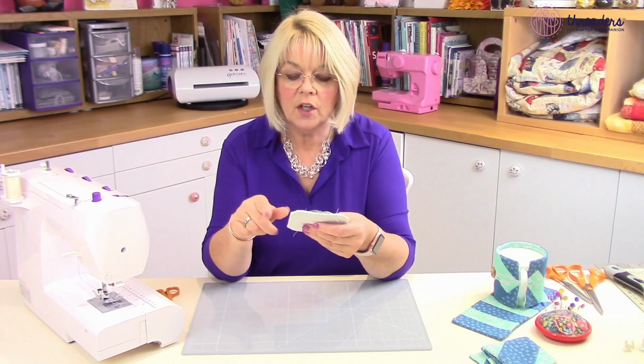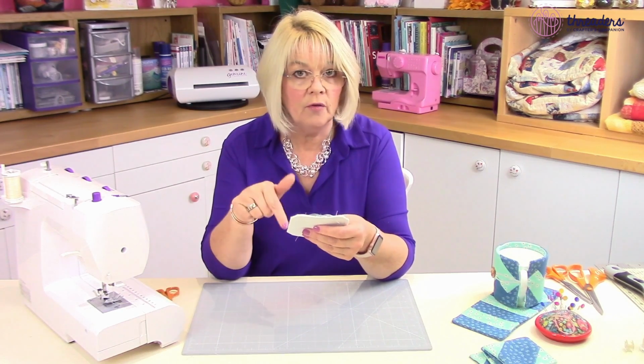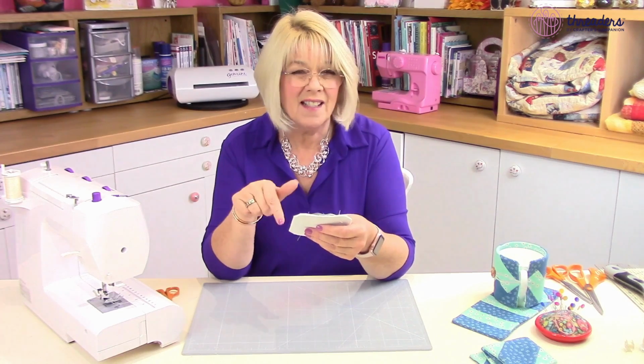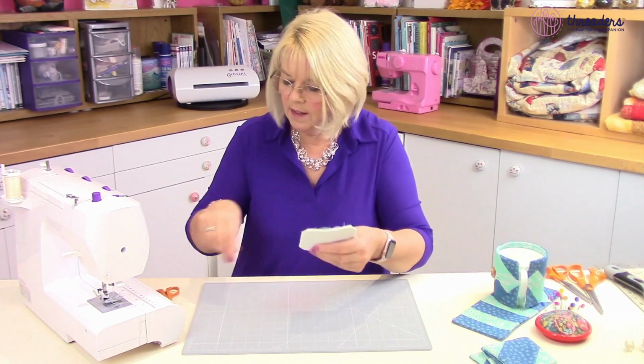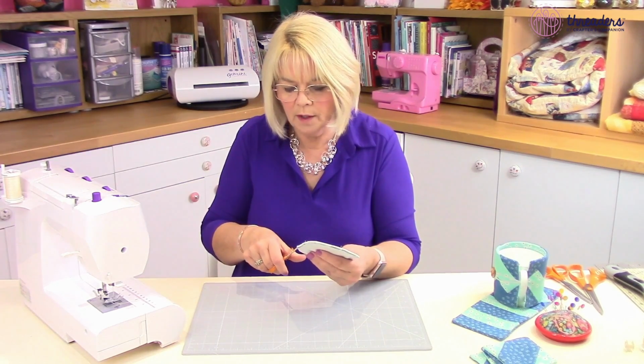Now also I would suggest you actually trim down some of this wadding at this stage, because when we turn it through we'll need to top stitch, and we need to get some of that bulk out of the way so we can do that easily. So I'm just going to take some of this away. In fact, I'll do the wadding.